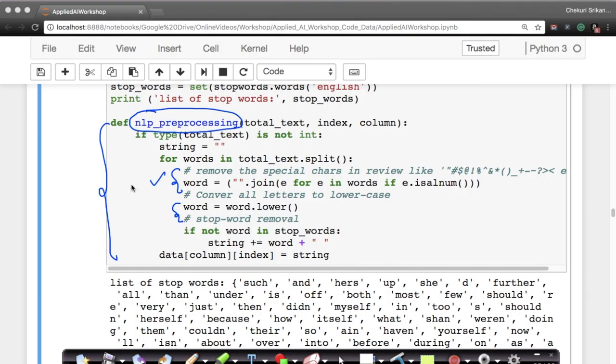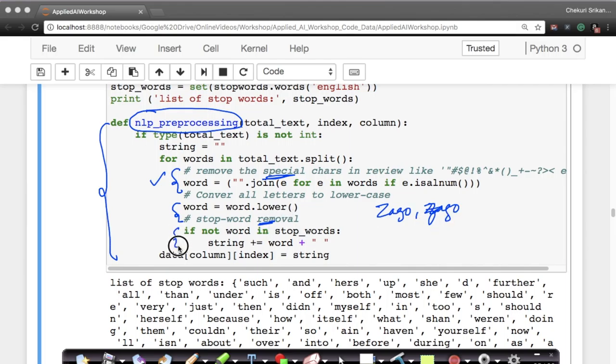This is basically special character removal. We are going to convert everything into small characters because we don't want to distinguish between, let's say, Zago, which is a brand, and zago. We want to treat both of them to be the same. Some people may enter it with a capital Z or some people with a small z. So whichever it is, we are converting everything into lowercase, right?